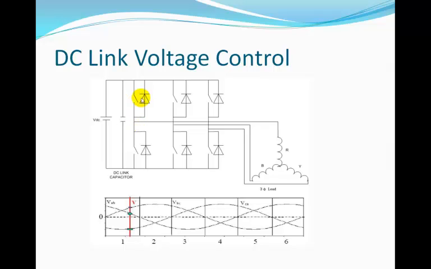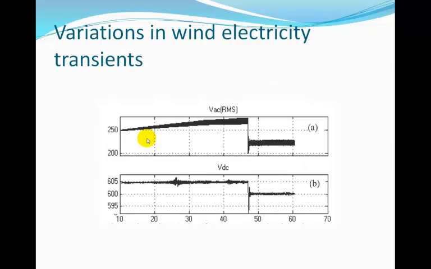Most wind turbines use DC link voltage right here, even though wind turbines generate AC voltage, because the rotating rotor would rotate in a stator and generate an AC voltage. It is first converted to DC. Why? Because it enables the power output of the turbine to be smooth and be synchronized with the main grid. On the next slide, we have the AC voltage over here, which is the primary wind-generated voltage.